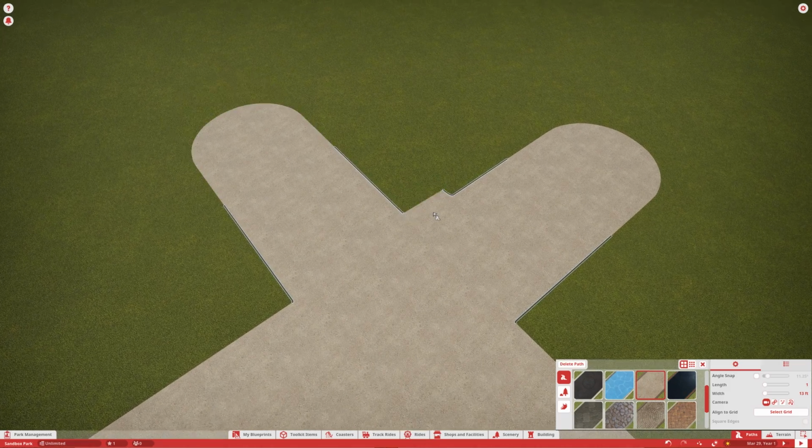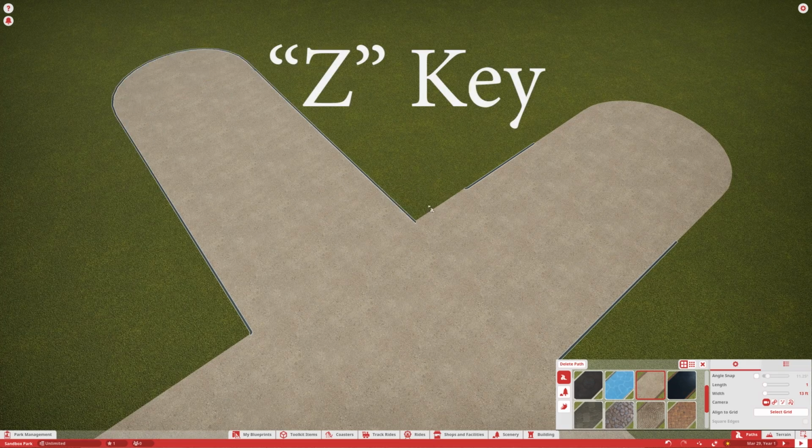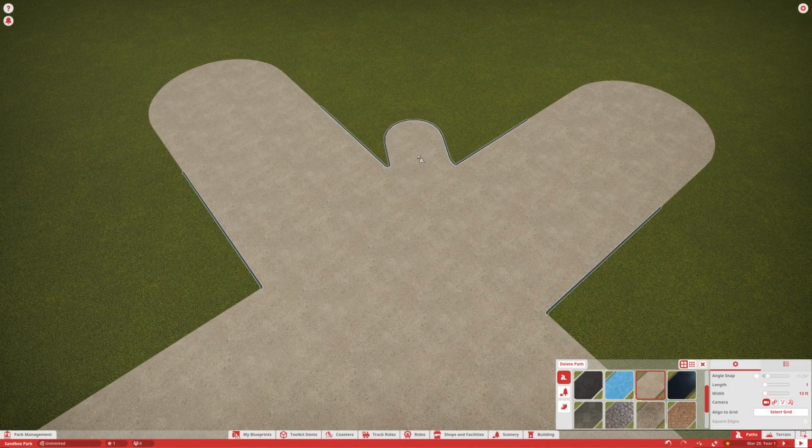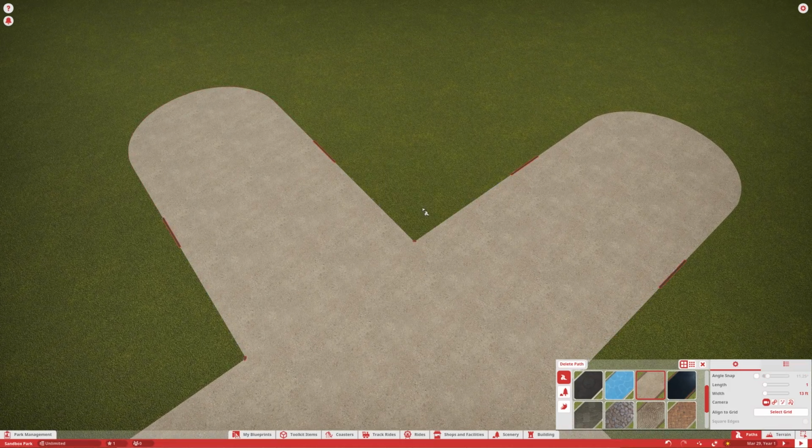One of the most important keys that you're going to want to use is your Z key, depending on where you are in the world. You can use angle snap, but I usually like to turn angle snap off. It's very important to see the highlighted sections here when you go in the corner. If you hold your Z key, it will let you angle your pathway in any direction, as long as you're holding it. That's a very useful tool when you're doing paths as well. You can have more control over that, but you're going to have to hold it in order to get into that corner.